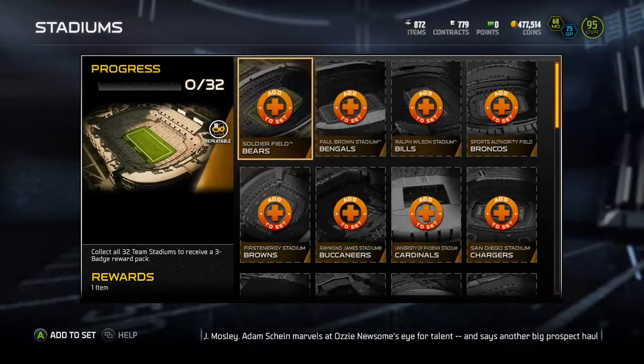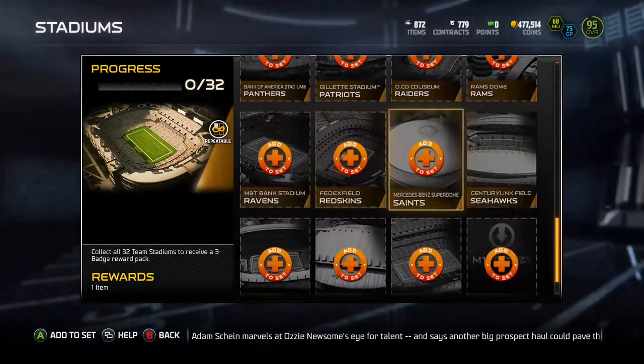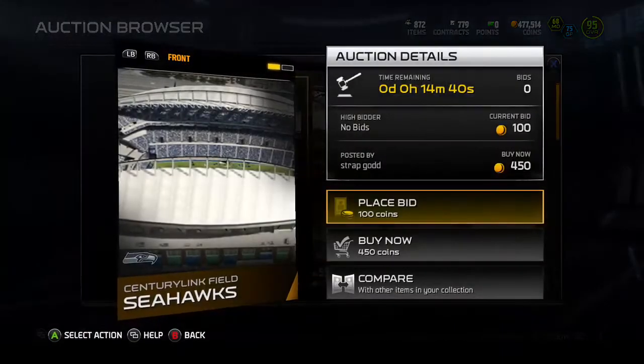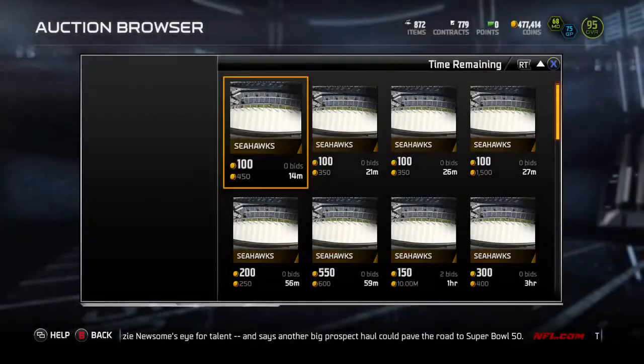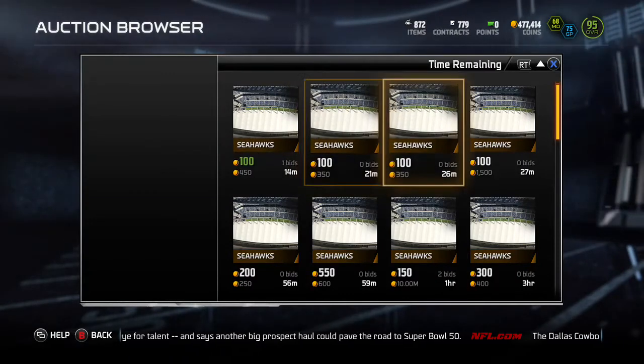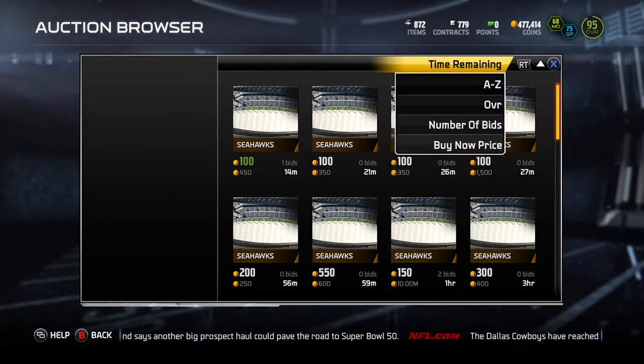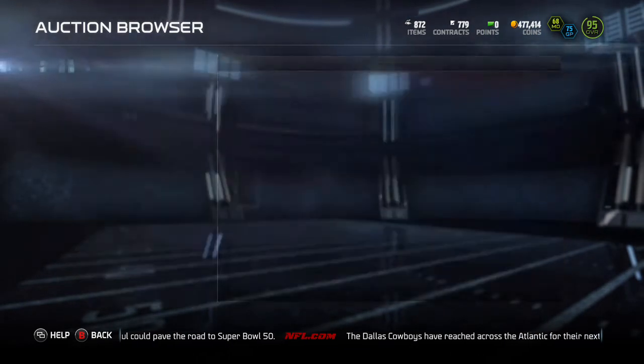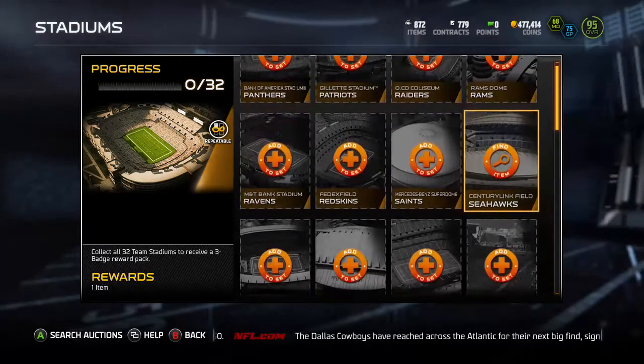We're going to go ahead and get ourselves a 3 badge pack quick. We'll do a bit on that. Maybe we'll do our badge pack at the end of the stream here. Got a lot of cheap things. Don't want to spend $250 on this if I can get it for $100.